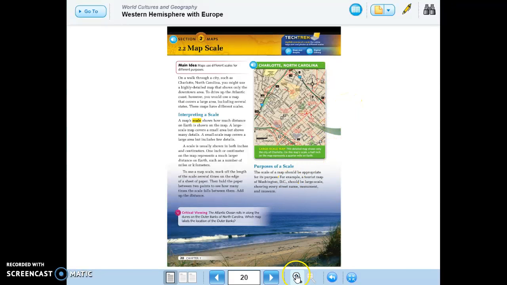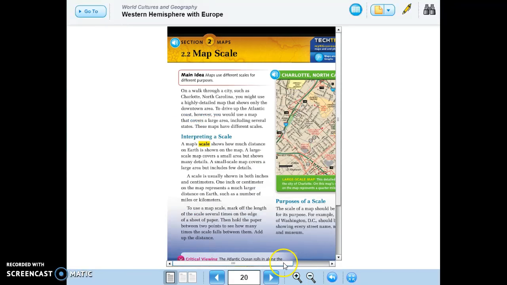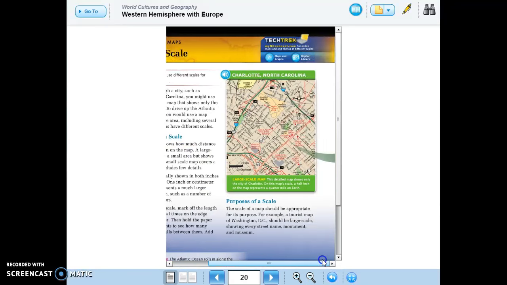But if we look at that map a little bit more closely, we see that this is an example of a large scale map. This detailed map shows only the city of Charlotte. On this map's scale, a ½ inch on the map represents a quarter mile on Earth.